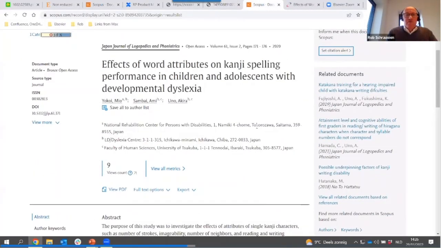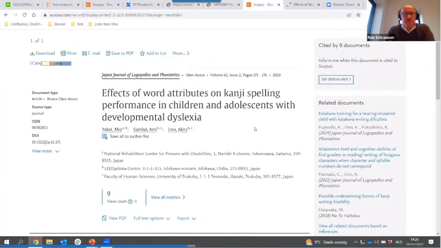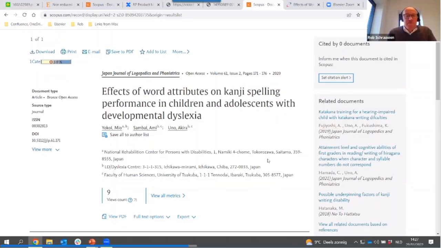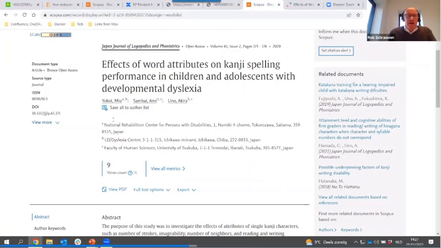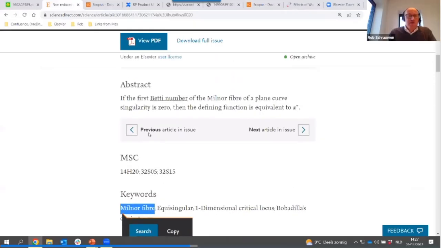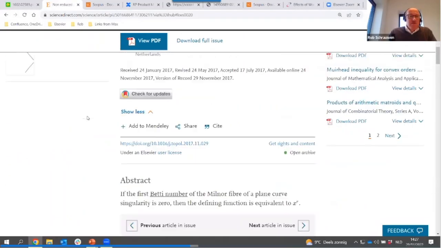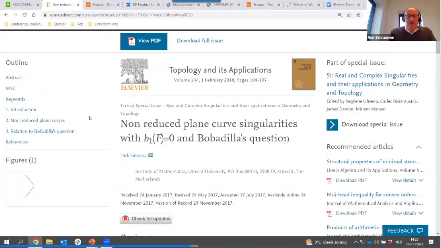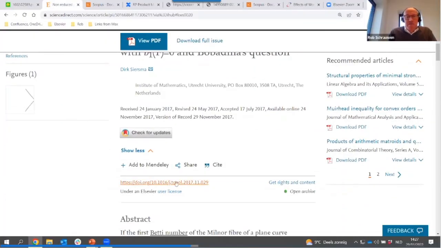So here we have an article from Japan, the Japan Journal of Logopedics and Phoniatrics. Now, this is, I think, a nice article. And if you look up the DOI in Scopus, we put the DOI like this, but I forgot to say that everybody else nowadays writes the DOI like this, as a full-fledged URI, so you can click on it and jump to it.